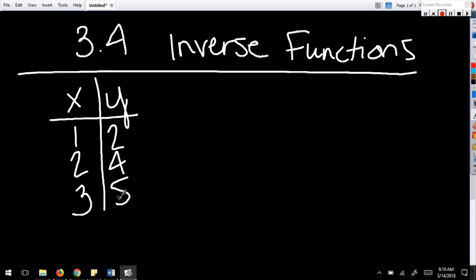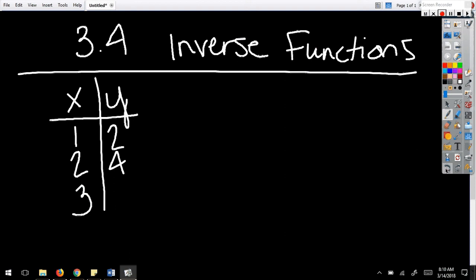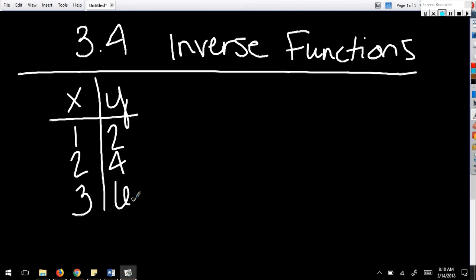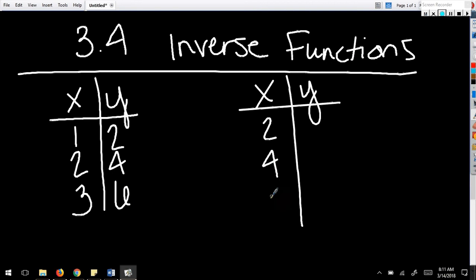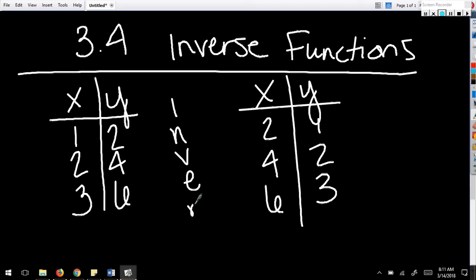If I told you that this was a relationship, and I told you that this was the inverse of that relationship, what do you notice? One's times and one's divide. Okay, so they did what? They just switched, right? The operation became opposite. They switched places. So here, these are inverse functions, and it did just switch x and y.